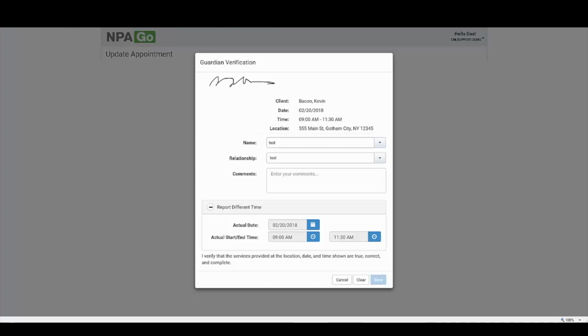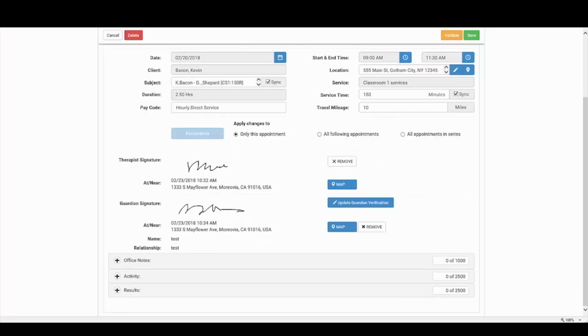Changing this information will only report a different time to your administrators. It will not change the date and time of the actual appointment within MPA Go. Make sure to save your changes at the bottom of the screen once you have collected your guardian verification information. Please note, only green service appointments will allow for a guardian signature.